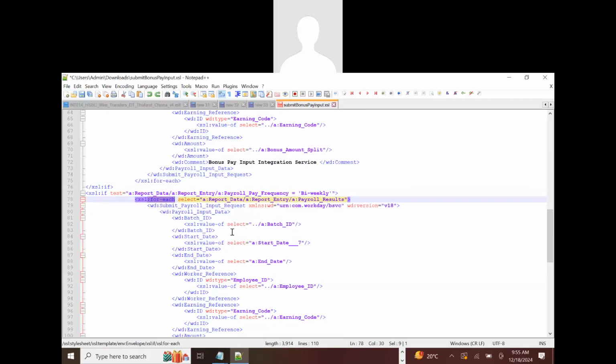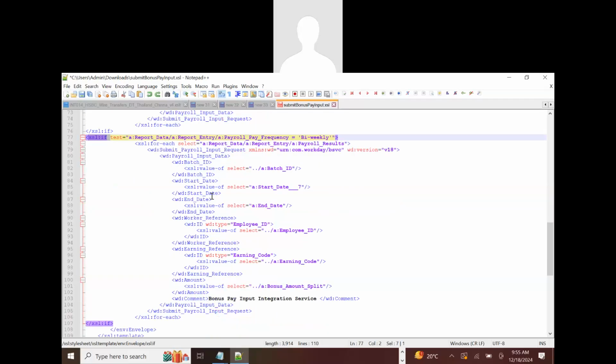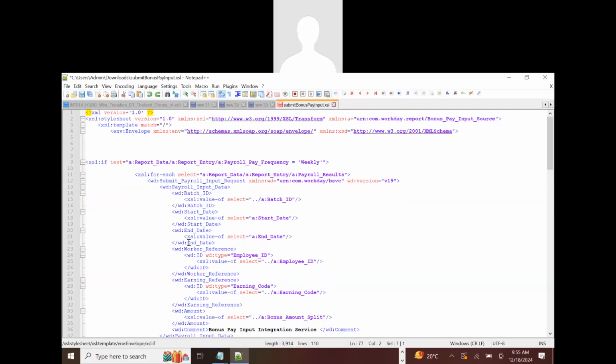In most cases for all XSLT we should use a for each condition, guys. And in some cases we can use the if condition and other conditions. This way we can create an XSLT, guys.